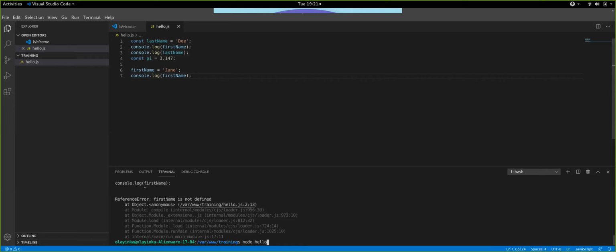If there's any error there, it's going to throw an error immediately. And when it hits an error, it will stop executing at that line. It will stop right there. So this one, for example, did not go beyond line 2 because line 2 had this undeclared variable here. Okay?